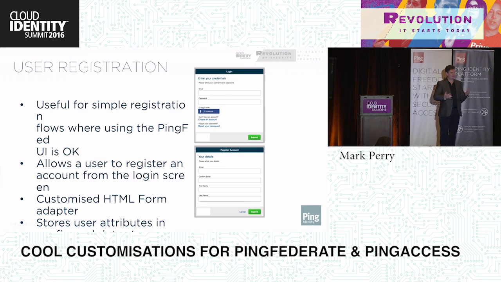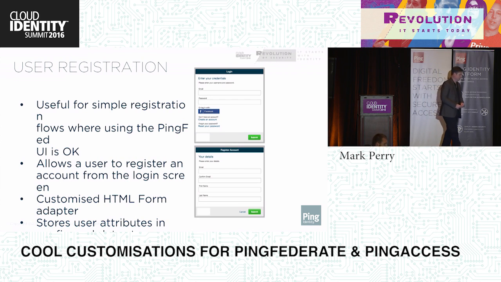So again, I like to say there are many ways of doing things with our products. It depends on how you want the end user to see or experience it is the main thing. I worked with a customer recently. They have, I think, 34 user experience people and only 3 people doing security and identity. So I think the UX people are the gatekeepers now. You've got to be very careful about what they want. But generally speaking, yes, there is some material, I think, on the developer site which talks about those types of scenarios. If not, just get in touch with your Ping RSA and they'll be happy to help you.